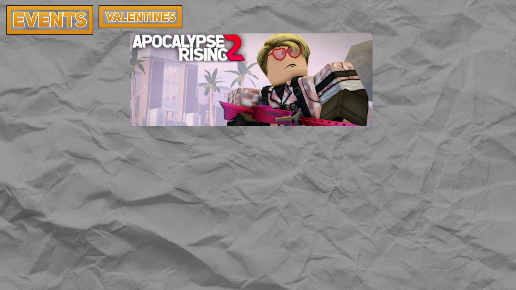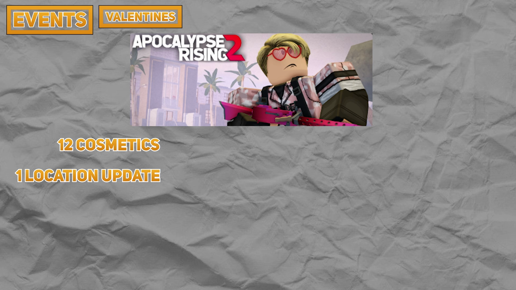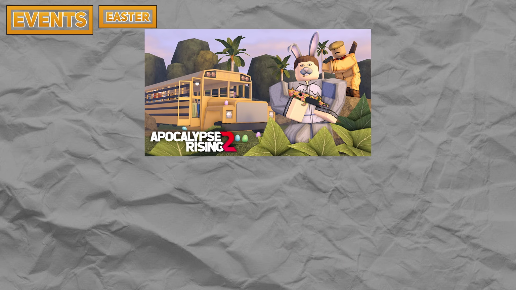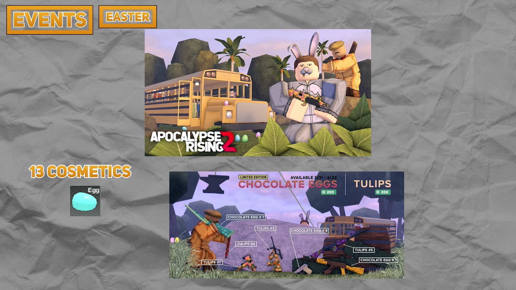In order of earliest in the year to latest, the Valentine's event is the smallest with the least content, therefore it's considered a mini event as it does not change the game very much, with only 12 cosmetics, 1 location update, and a weapon skin pack. This really is a nothing burger of an event. The Easter event is also just as small as it's also a mini event, with 13 event cosmetics, a new event consumable, and another weapon skin pack. This is also just a small cash grab for some weapon skins.